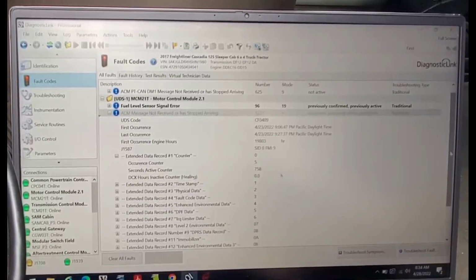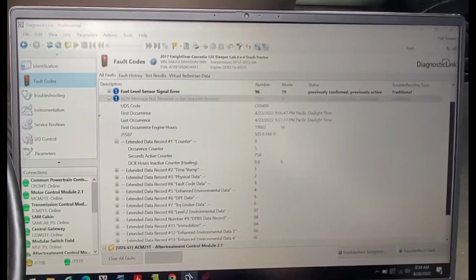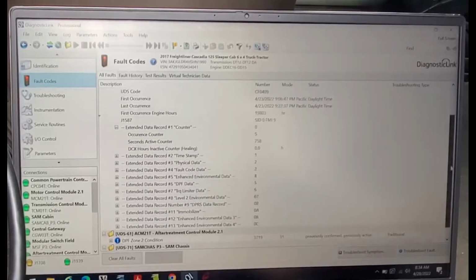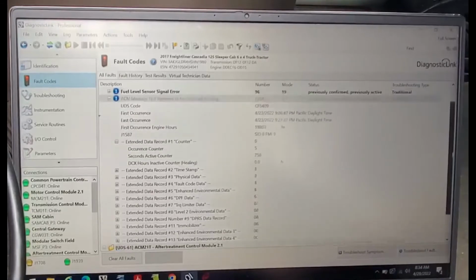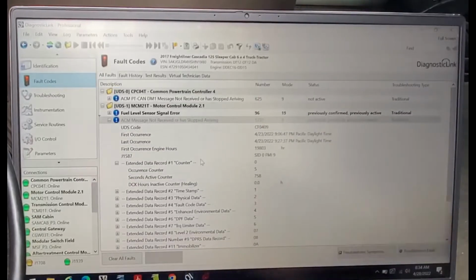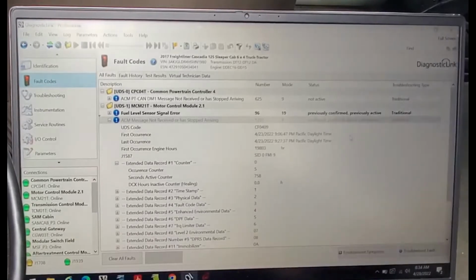And that's when the ACM is really required to do its probably biggest workload of computations, during regen. It's looking at all the sensors. It's very high temperature. You run an 1100 Fahrenheit in the DPF unit, so you really need to get in there and look and see what it's doing during a regen. So I'm probably going to do a regen and see if I can recreate this code.